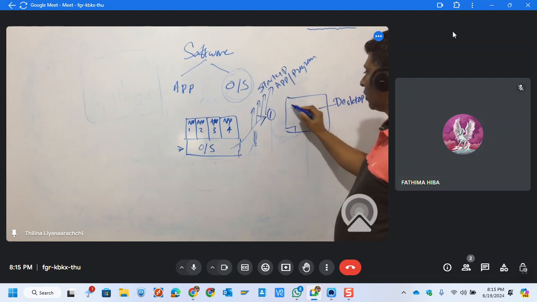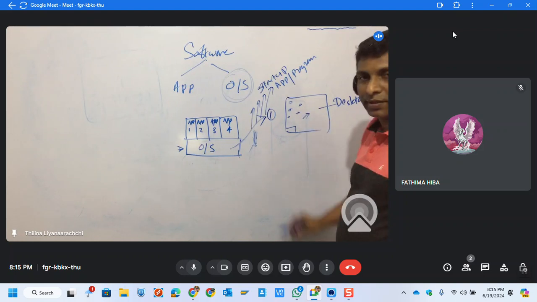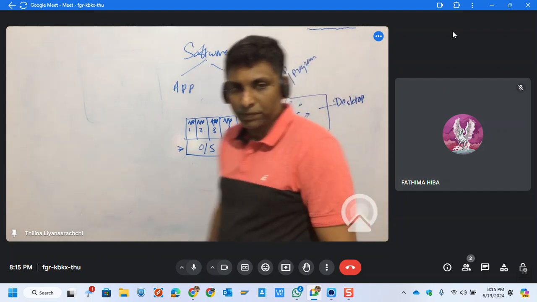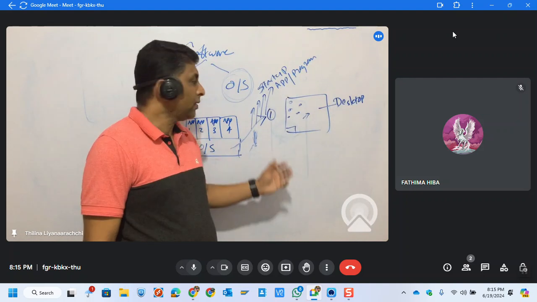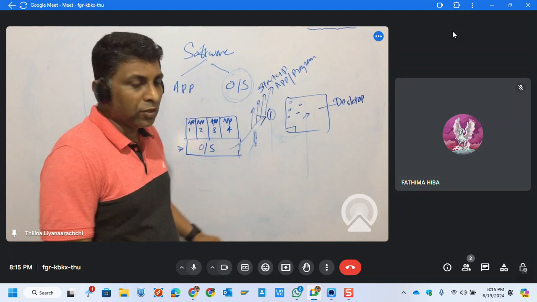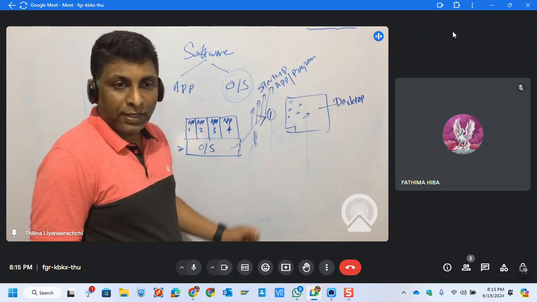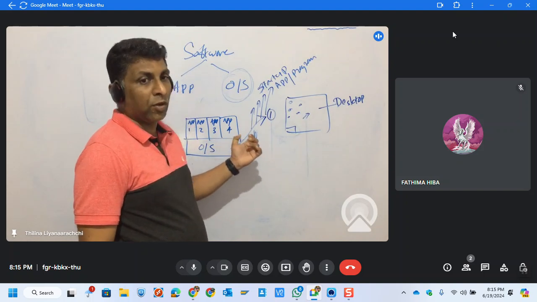So this is your desktop. You see some icons, a few icons here, the mouse cursor and everything. That's called the desktop, our working space. Those are startup applications. Now, problems related to the operating system.